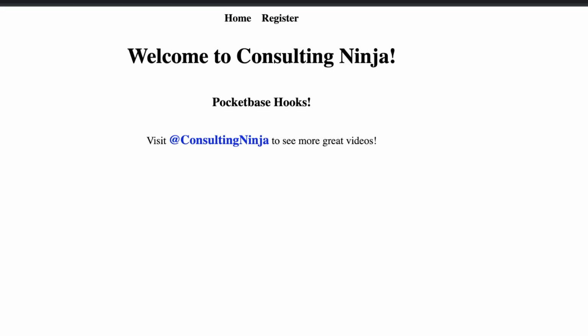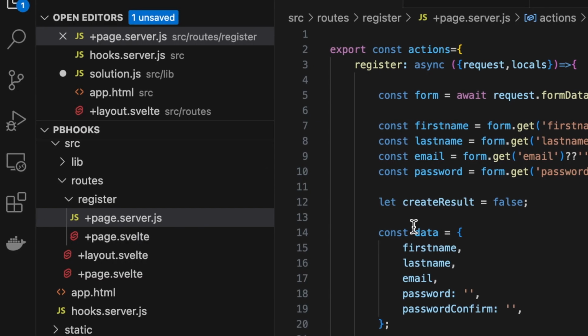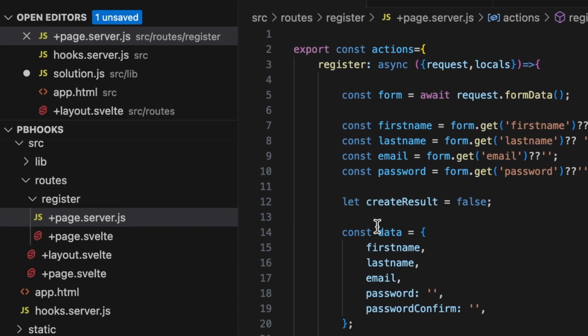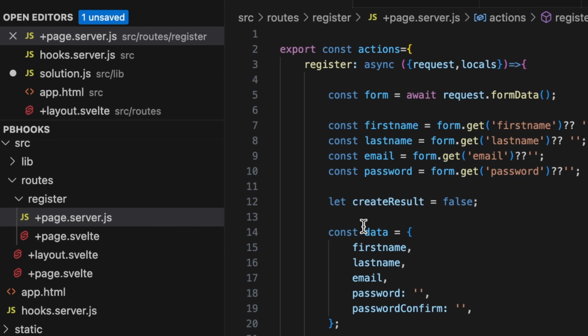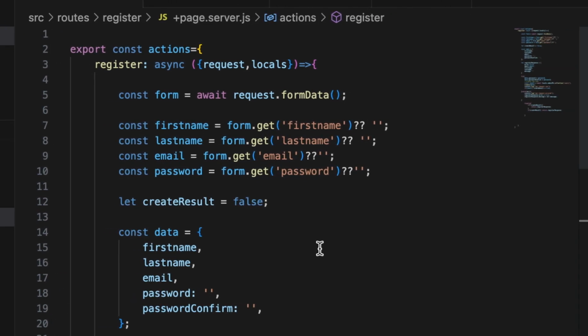My application only has two routes, a home and a register. The register is just a stripped down form that we're going to use to trigger the API requests in order to test this out. Inside of my source code, what is important is that I have a register route. It has a plus page.server.js, and inside of here I have my register form action.